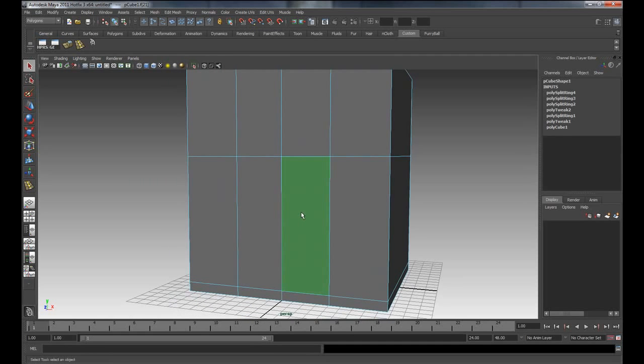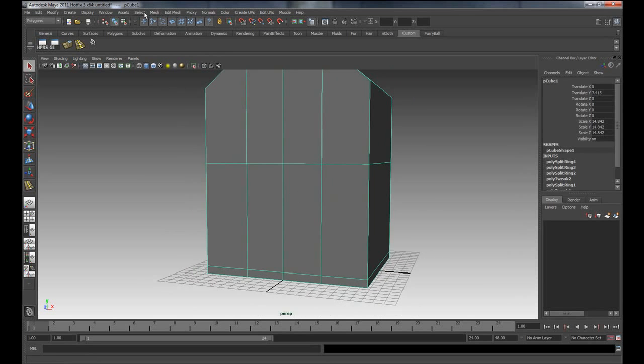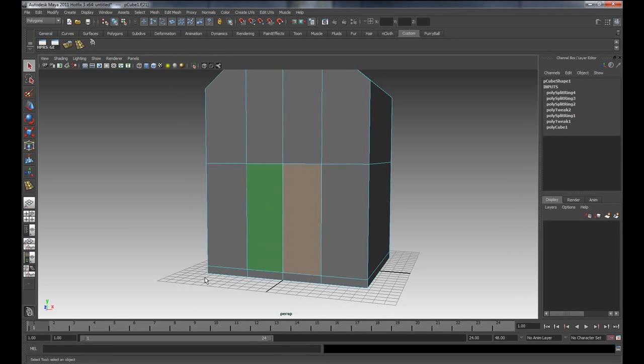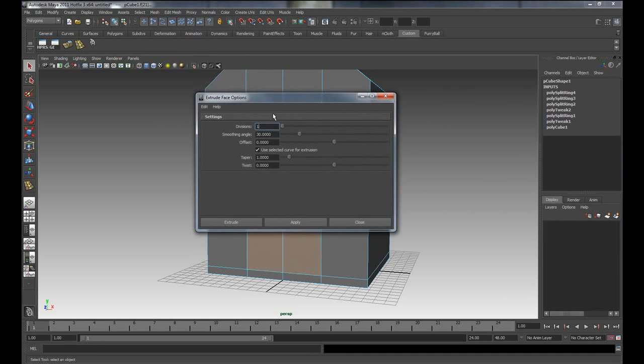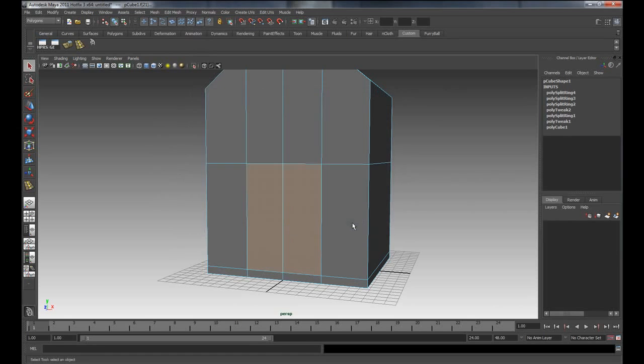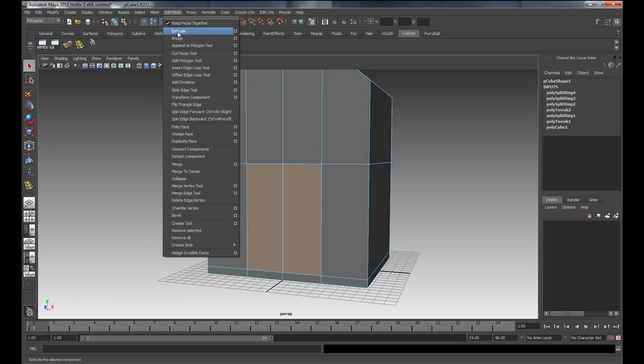The next tool is extrude. Extrude is the most important tool you're probably ever going to use while modeling. Alright, you need to select the faces first. So these, and go to again edit mesh, extrude. You can go to your option box here. See this little box, and then make sure you go under edit and reset settings, just to make sure that you have the exact same thing that I'm going to be working with. Okay. Now what you can do here is do it again, but this time select extrude.